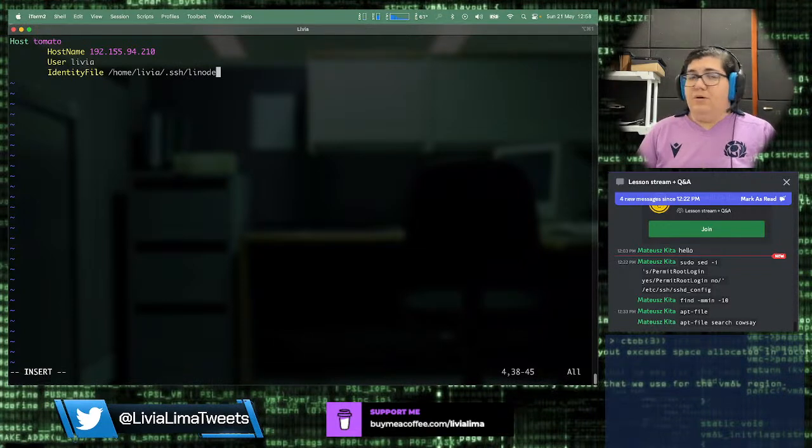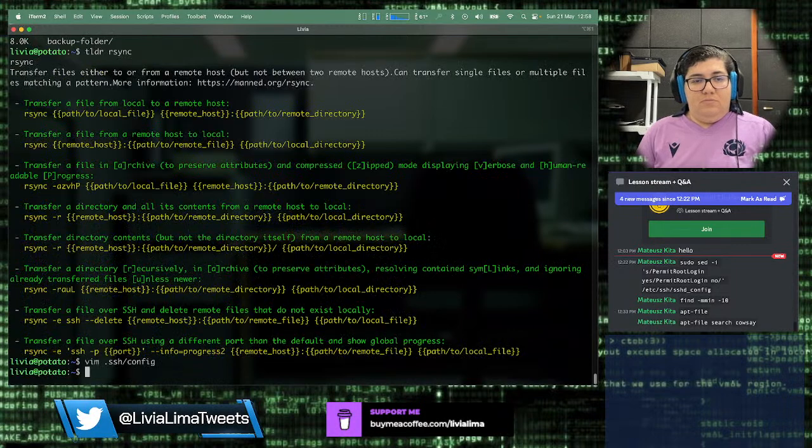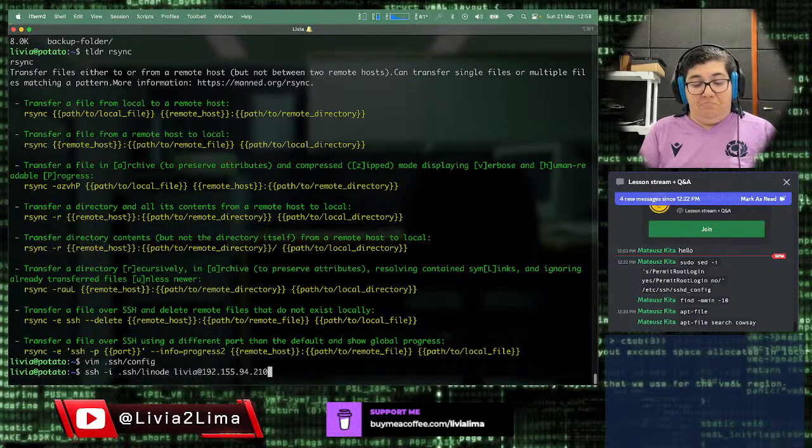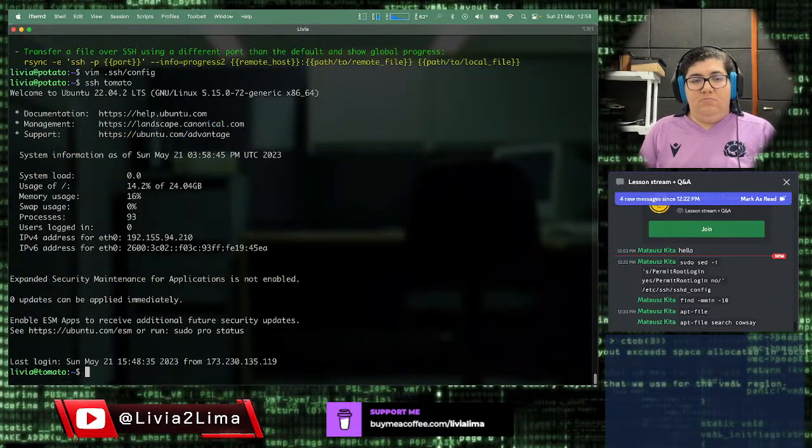Okay. So instead of using ssh -i and giving the path to the key, then the username and the host, I can just get all that out and use tomato. Same thing.